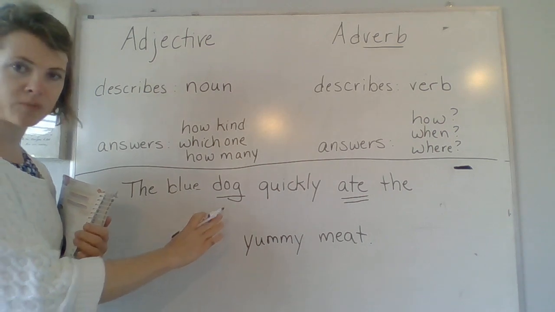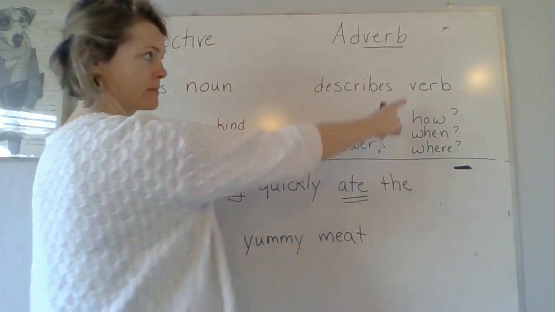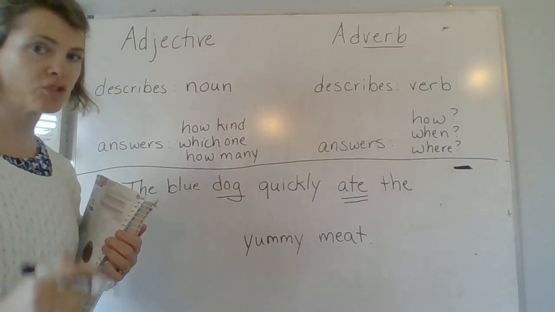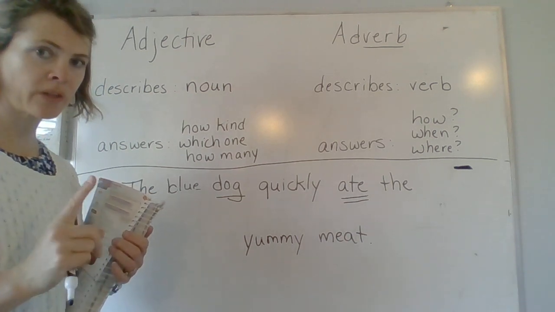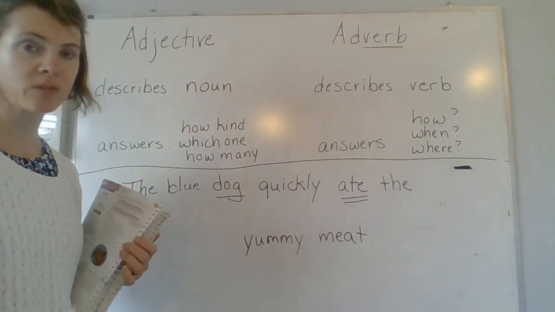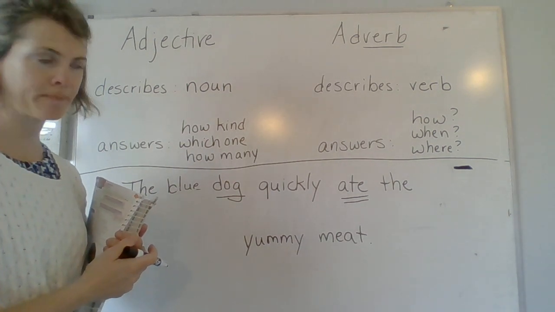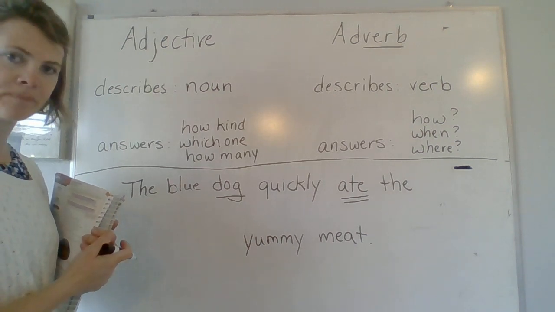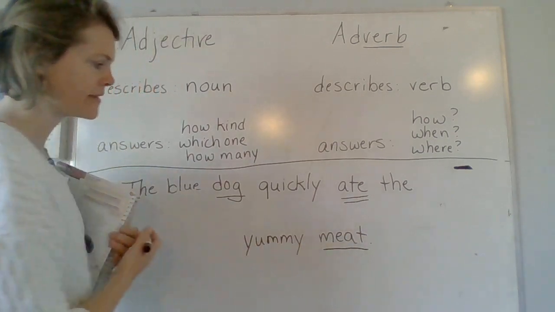Okay, so we've got our subject, which we know is a noun, and we've got our verb. But let's go ahead and find any other nouns in this sentence. There's usually only one verb. Sometimes there's more than one. There's often more nouns. So let's find all the rest of the nouns. A noun is a person, place, or thing. Can you find another person, place, or thing? Meat, that's a thing. And that's our last noun.